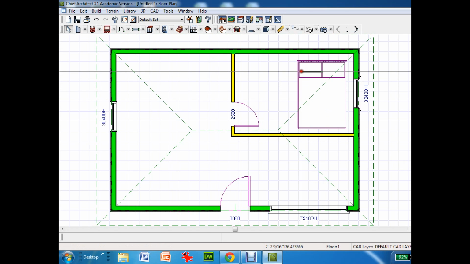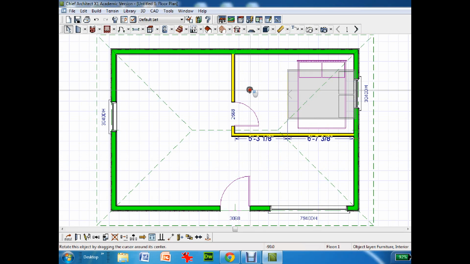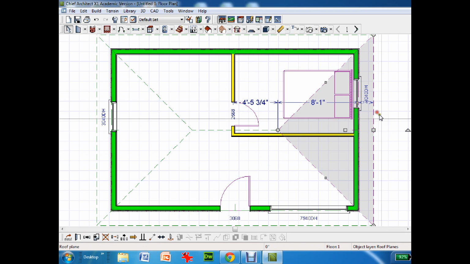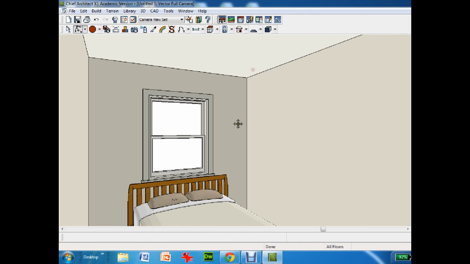Okay, so this bed now, I want to turn it actually, like that, and then I can move it away a bit. Now, maybe I don't want it above the window or beside the window. I can move the window somewhere else. I can move the bed, but there's basically some furniture in there. Right? Now what I can do is view it, and this is where the coolness of the program is.